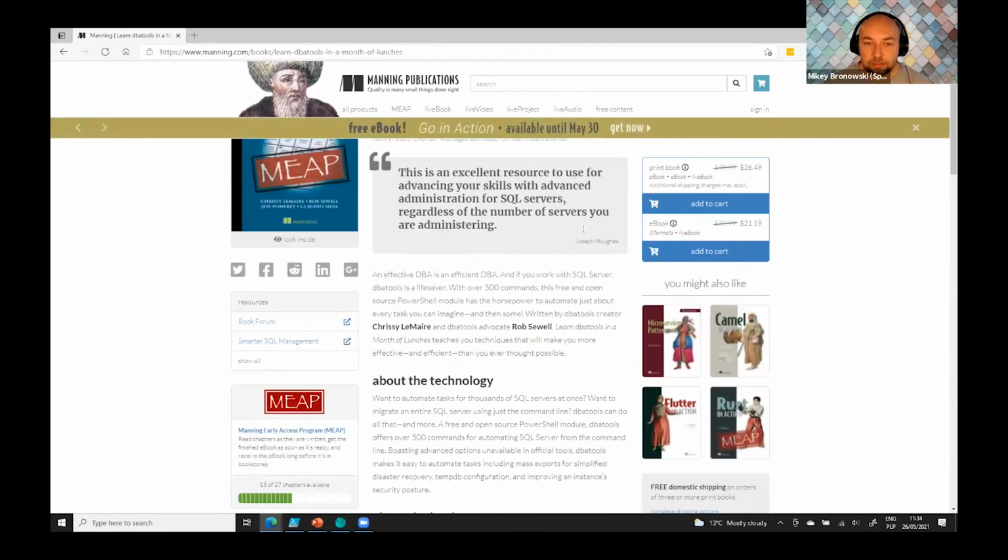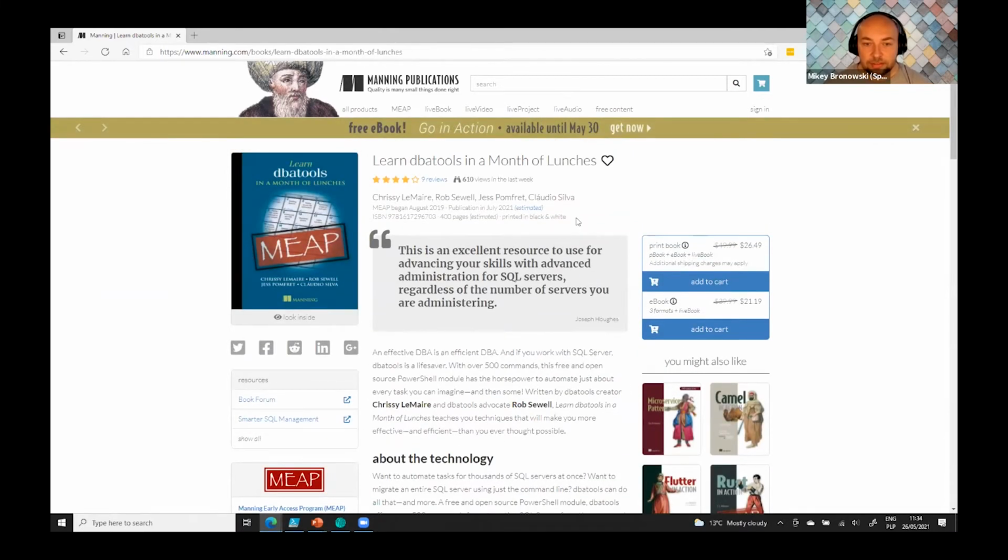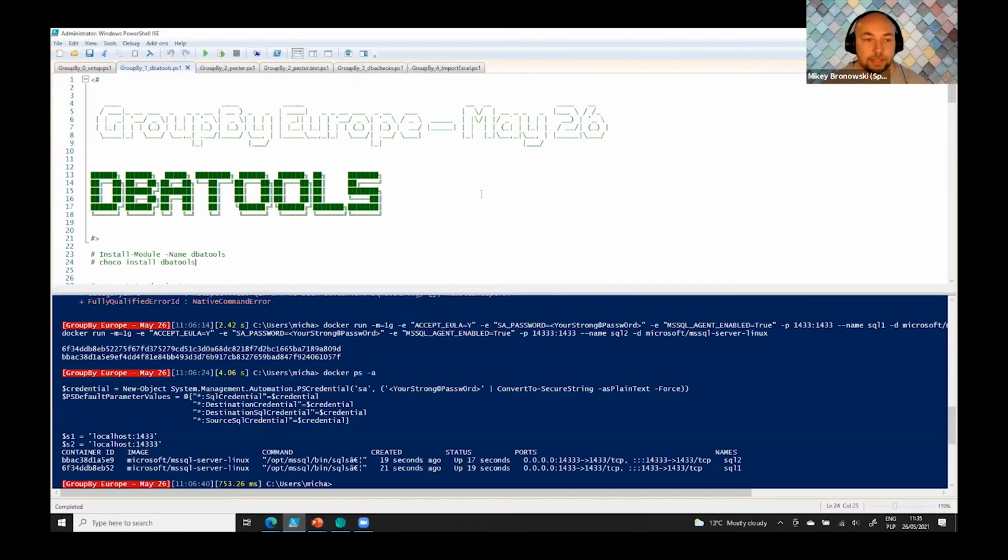They are writing about dbatools, and this is work in progress. You can buy the book and read whatever is there, and when they finish the chapters, you can read more and learn about dbatools. As you can see, there are some good deals as well. I encourage you to check it out if you want to learn about dbatools from the people who work on developing the module. So that was the book, and now let's switch to the demo.